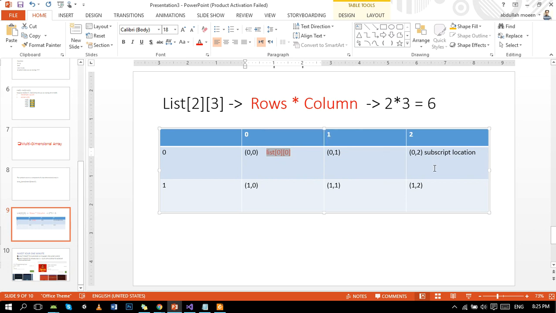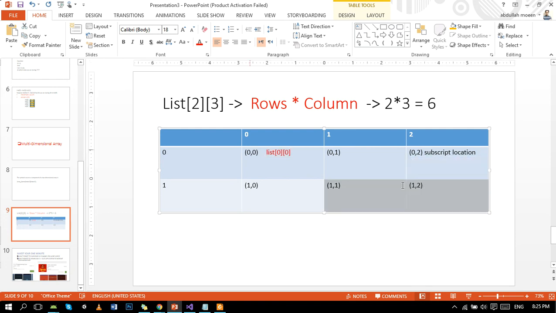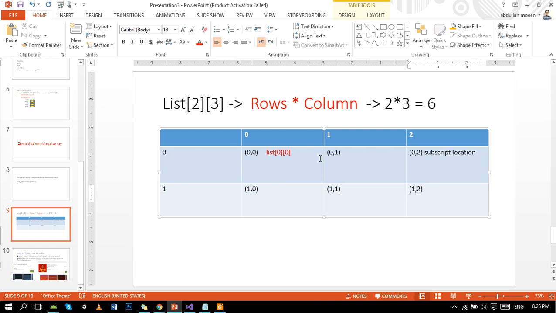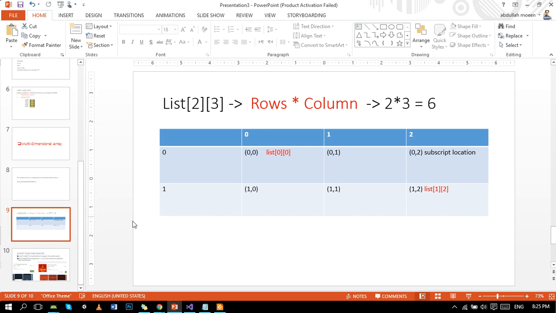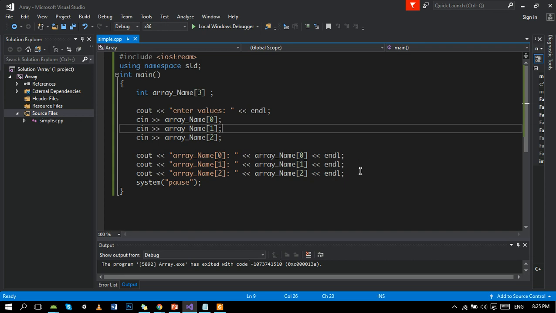For example, if I want to put a value at row number 1 and column number 2, then I have to write it this way. So let's move towards Visual Studio to make you understand properly.